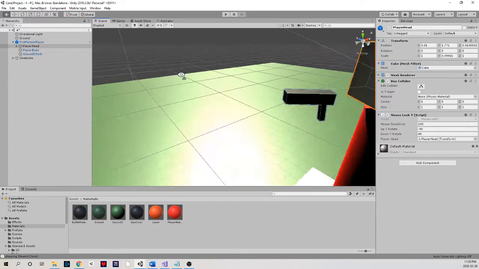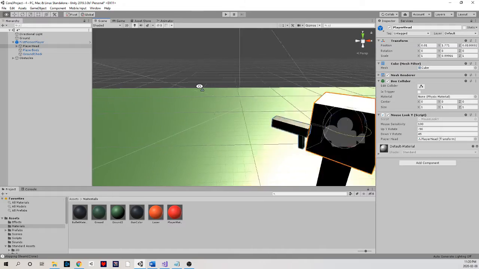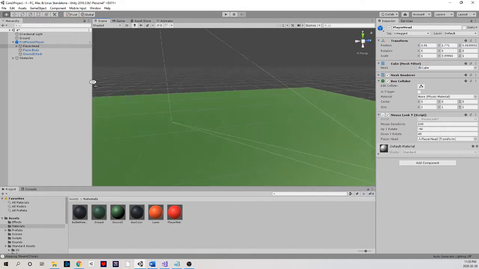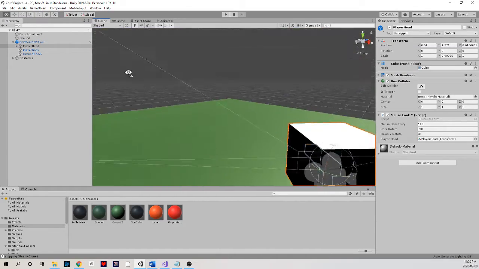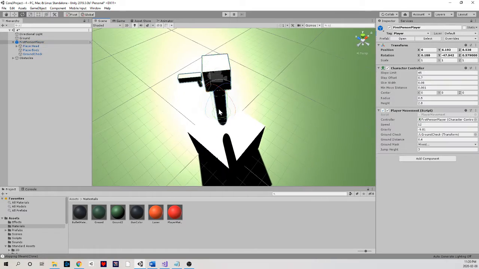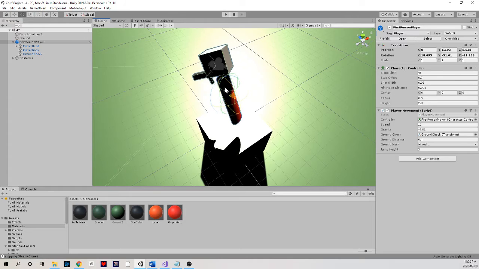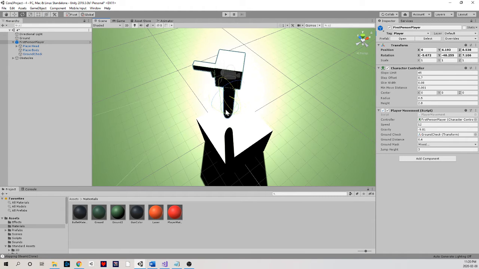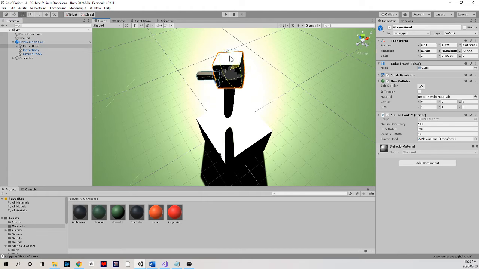So the functionality I'm looking for is that everything moves side to side and turns as a whole, but up and down is only the head. I don't want the body actually tilting in weird directions. It makes no sense for the body to be going down like this every time I'm looking down. I don't want the whole system. I just want this head.